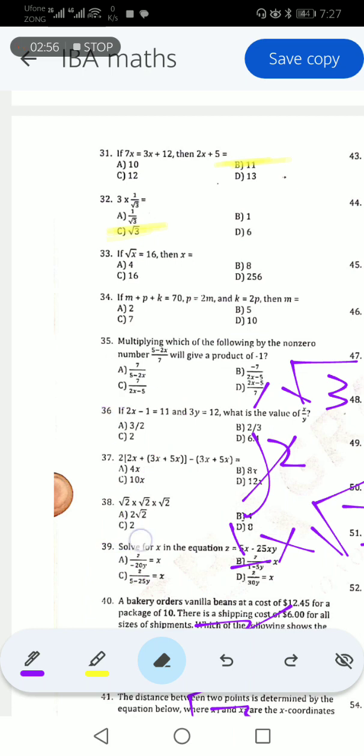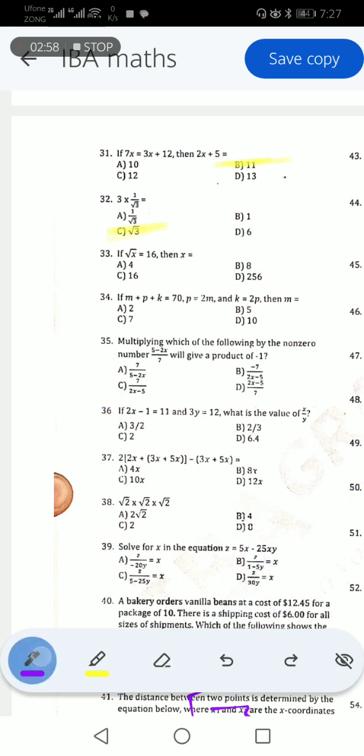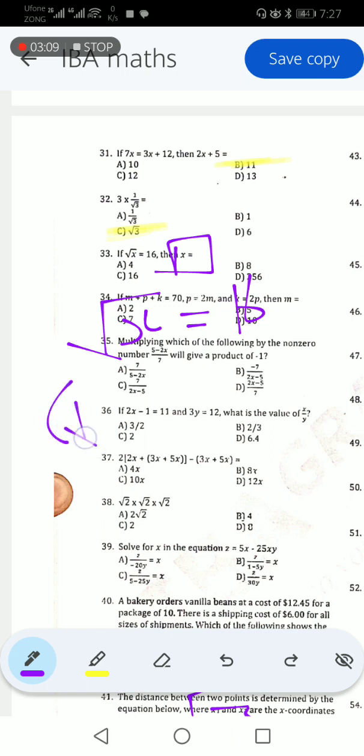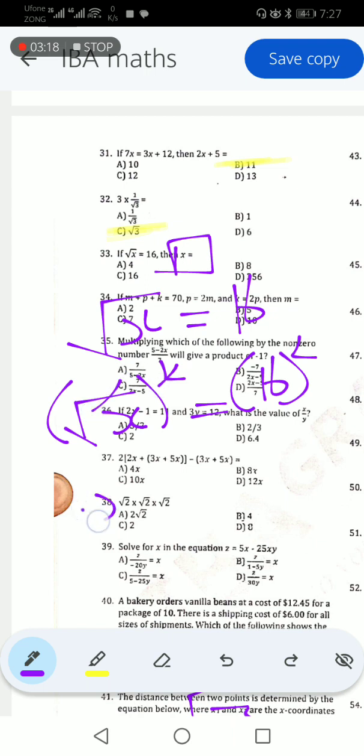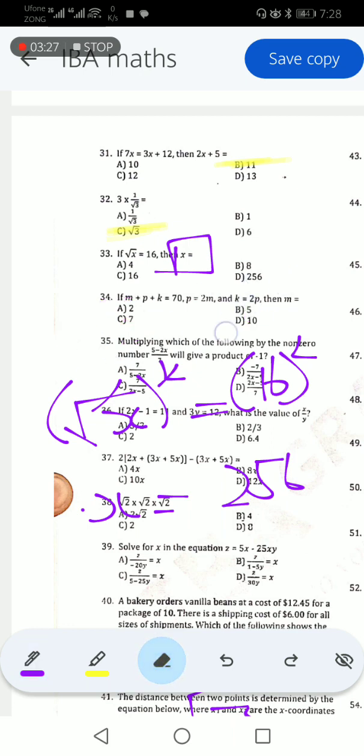After this question, our next question is based on an equation. Here, if under root x is equal to 16, what is x equal to? For removing the under root, we take a square on both sides. So under root x whole square is equal to 16 squared. This will be cancelled, so x is equal to the square of 16, which is 256. That's the correct answer. Is there any option like 256? Yes, there is.